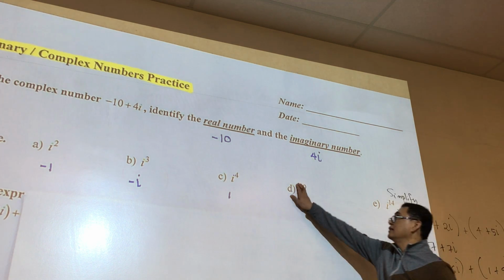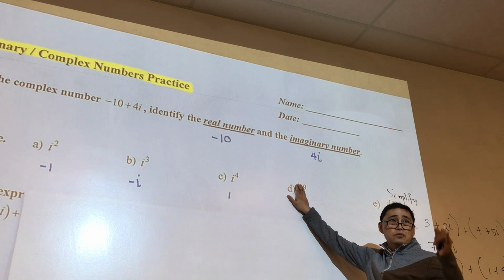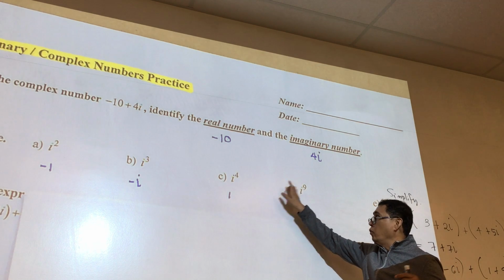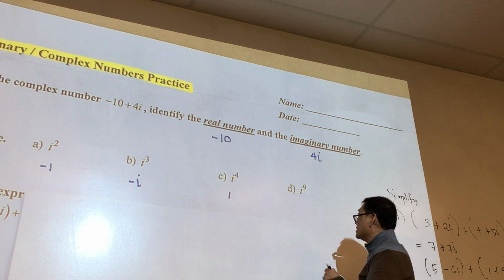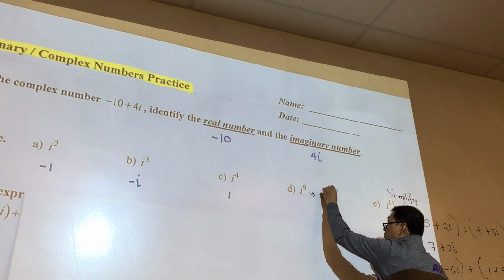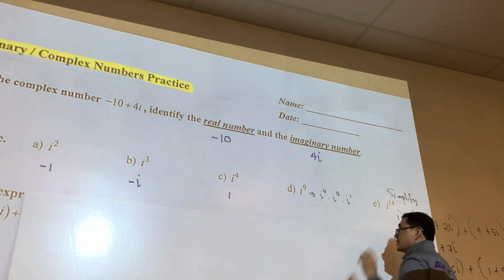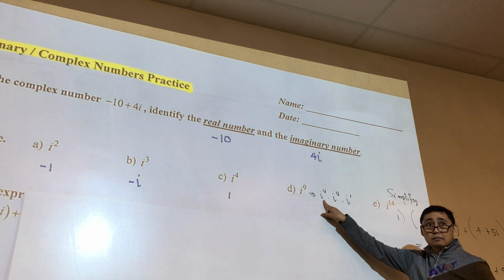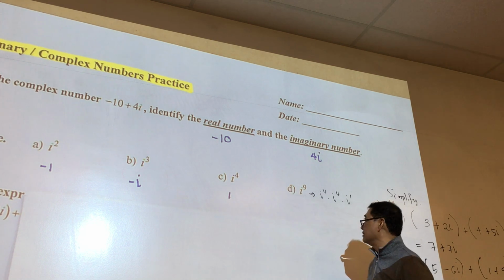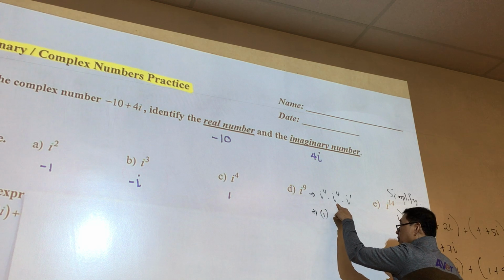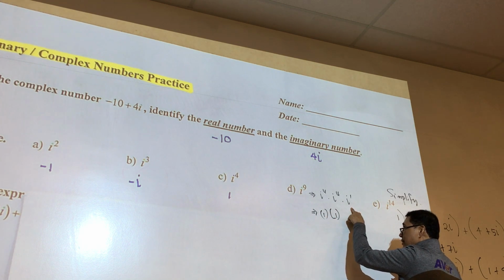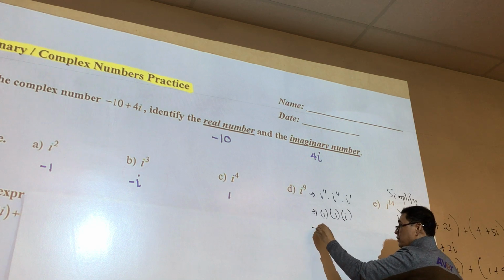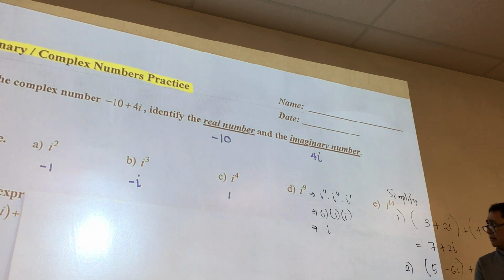How do I split 9? That's what I can do, 1 plus 1 plus 1. Why waste your time doing 1, when we know i to the 4th? Isn't it? This one is the same thing as writing i to the 4th times i to the 4th times i to the 1st. Yes or no? Yes. But then what is i to the 1st? 1. What is this one? 1. 1. What is that one? i. What's your final answer? i. 1 times 1, 1 times i. 1i. Okay.